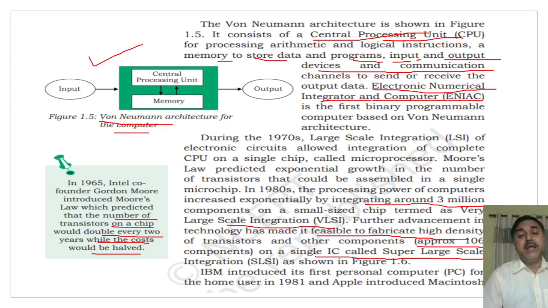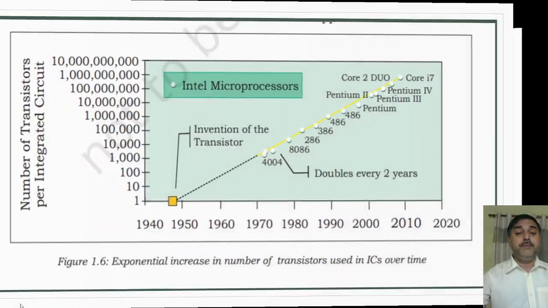So we find that these devices we are introducing in this manner are being used, like in the PC, the personal computer. In the year 1981, Apple introduced the Macintosh. Okay, so this is how we can find how things have been working, and how things are going to do different work.